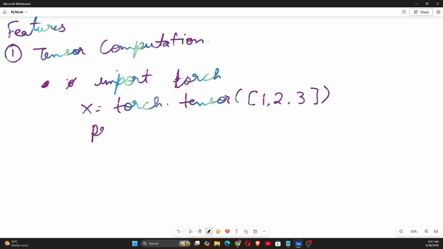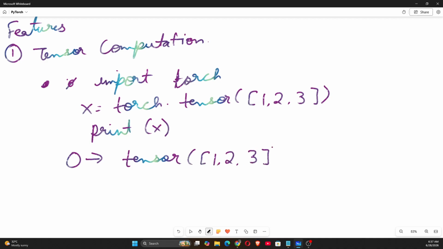I would be printing x over here. So can you guess what will be the output? It would be tensor of 1, 2, 3. So basically it's converted into a tensor. That's what I wanted to say.